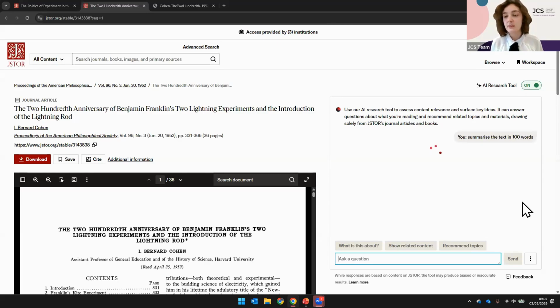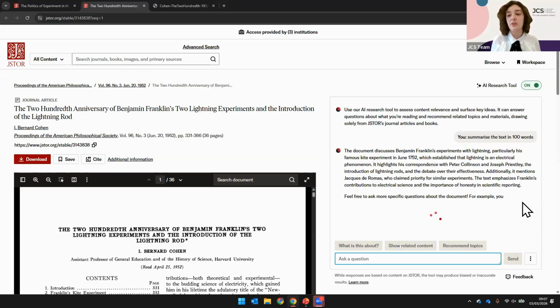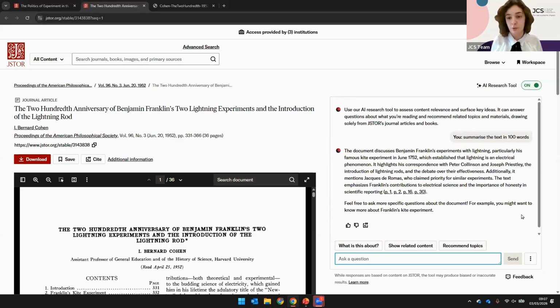And just while that is summarizing, I do want to clarify that this AI research tool is to be used more as a thinking partner or thinking assistant rather than a thinking replacement. This is because you're not going to skip any parts of the research process. You're just going to be helping make text a bit more accessible, readable, and sort of pinpoint where the key information is to assist with any research projects. So you very much are still engaging with the text through this tool.